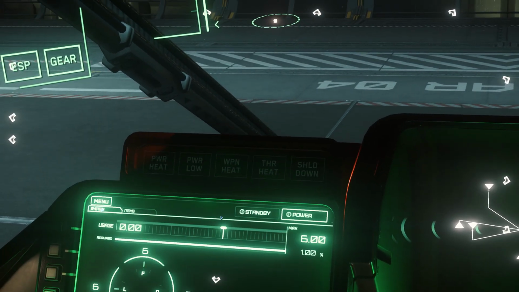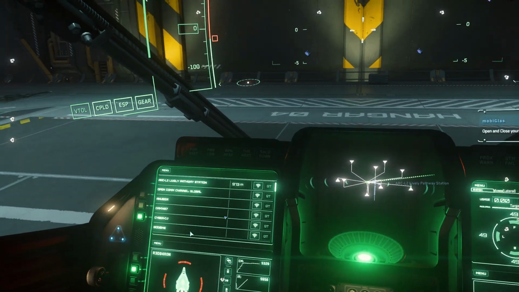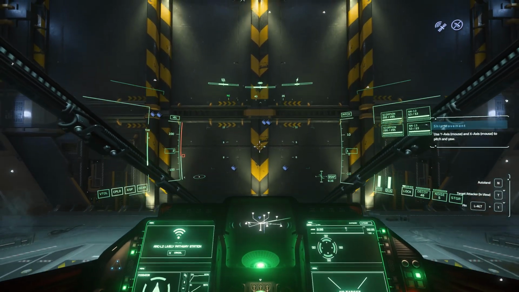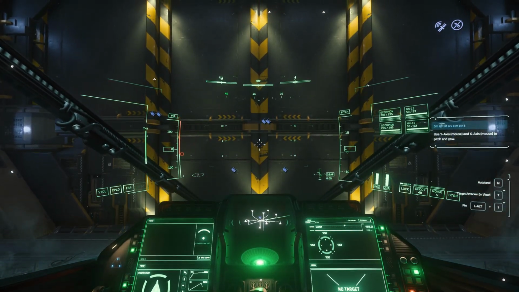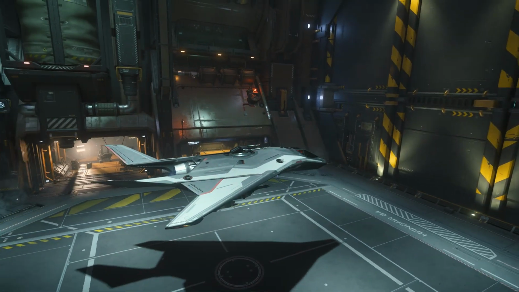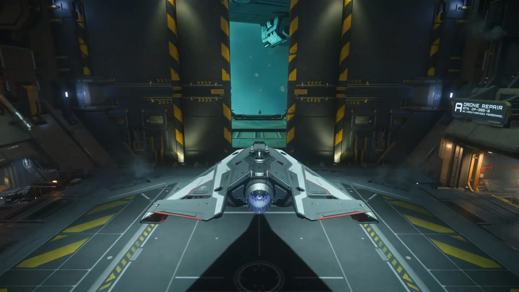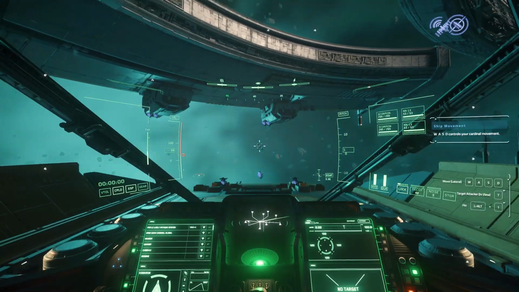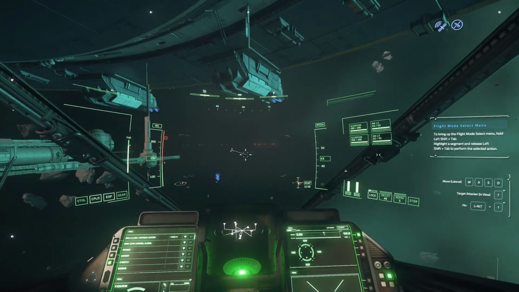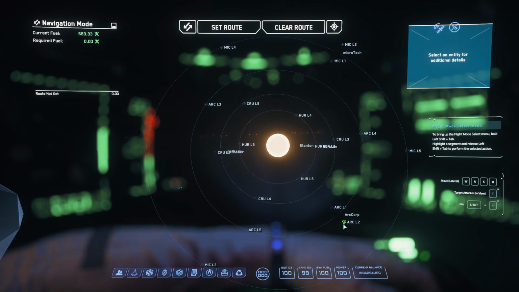Alright, let's go to the comms and let's call it in. Alright, the wings are folded in. This ship is so amazing. You could do low flying with this. Alright, let's get our bearings set. So let's go set it for our corp.